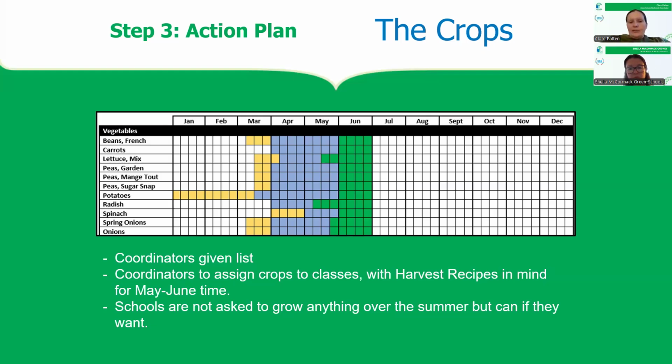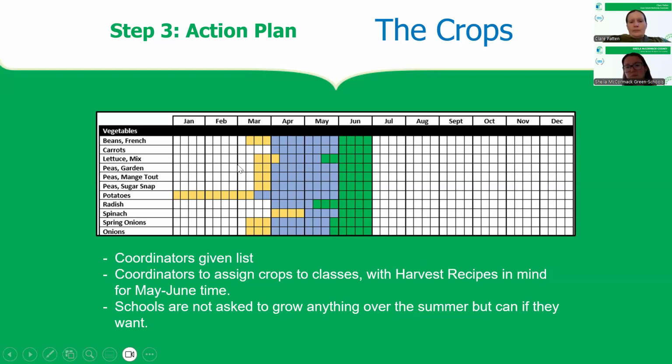So if you get to the end of the school year and you're like, gosh, most of these plants didn't survive, what are we going to harvest? If you have a pot of basil, you can use that as something that you've produced, and maybe ask the students to bring in some local produce and cook with that and with your herbs, so you have a little safety net there.